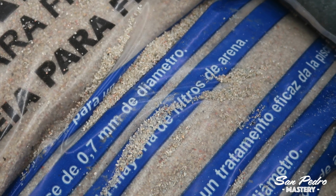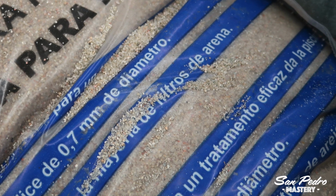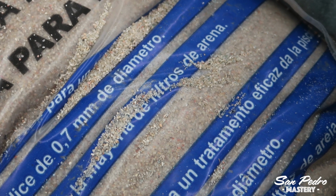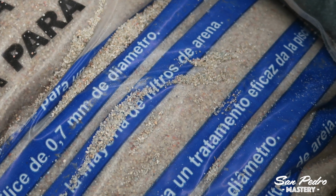Besides, if you are planning to buy sand, remember it has to be coarse sand, not fine sand, and it must come from a river and not from the sea, as sea sand will contain way too much salt.